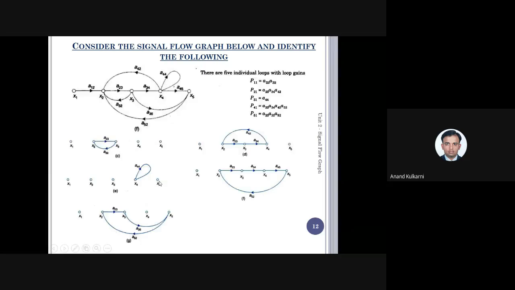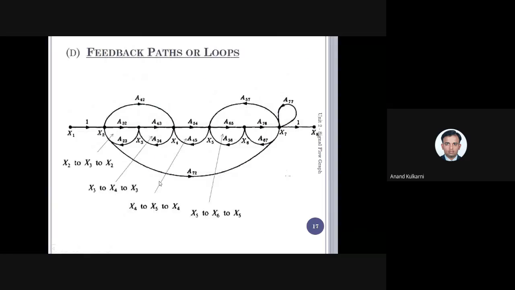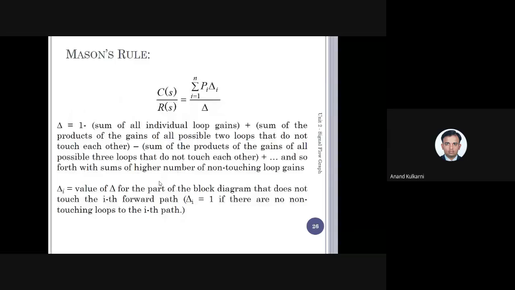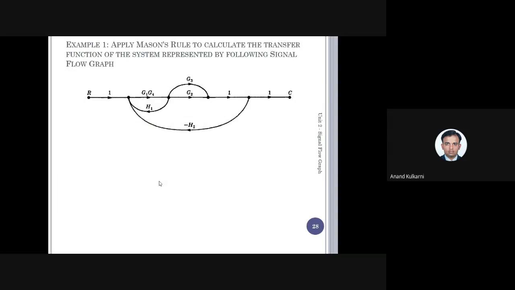So in this problem, how are you going to do it? I'll just show you. Just a second. In this case, we are going to write P1, G1, G4. What you do is 1 to 2, 2 to 3, 3 to 4, 4 to 5, 5 to 6. You draw one single straight line beside this. Second, P2 is 1 to 2, 2 to 3, 3 to 4, 4 to 5, 5 to 6.